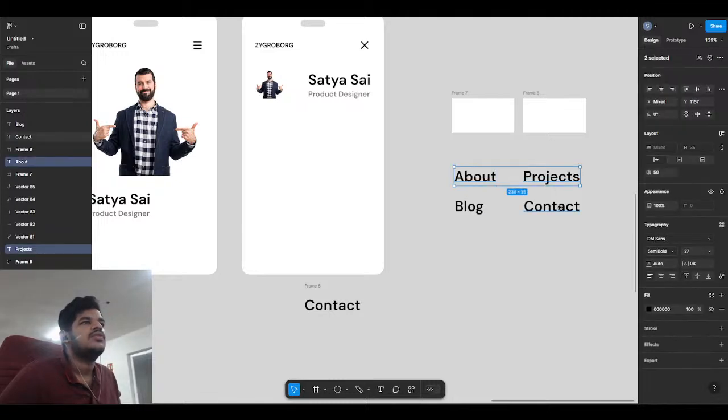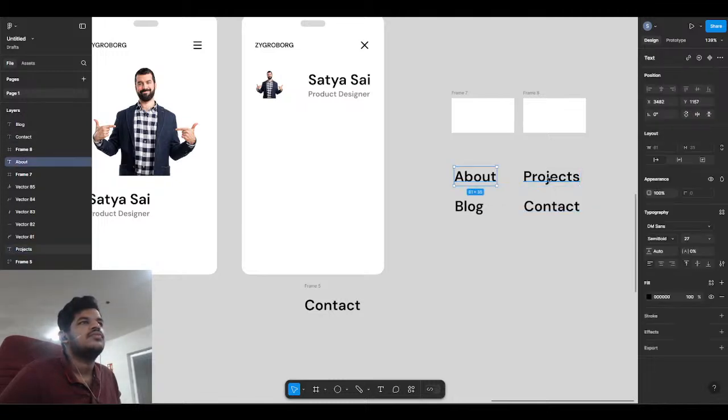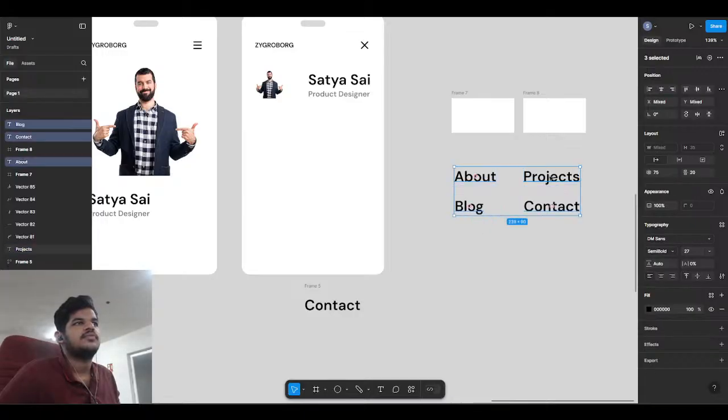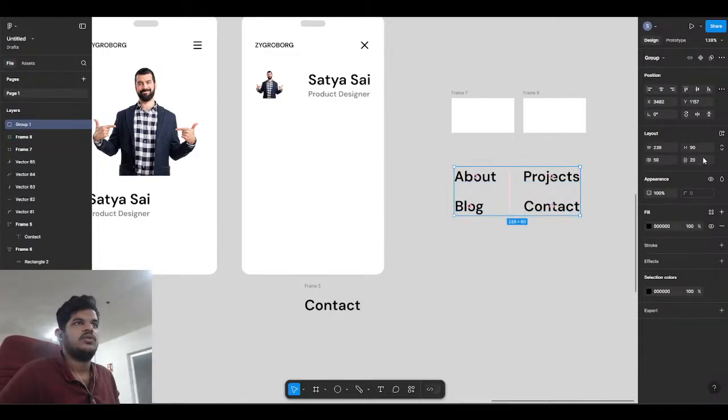This is good. So what is the highest here? 107. I'm grouping it.